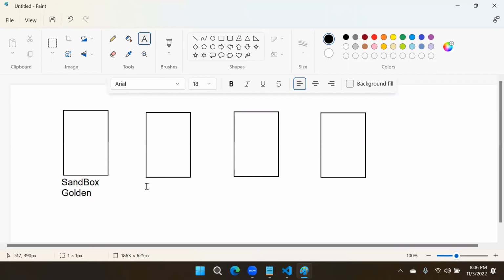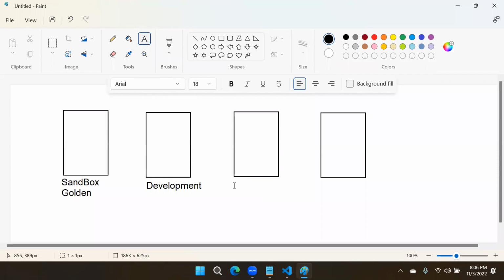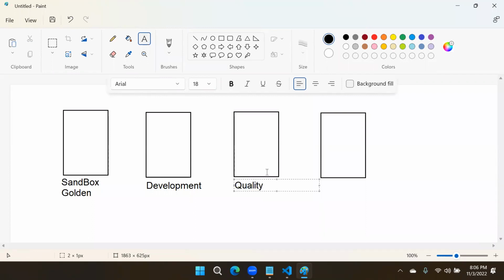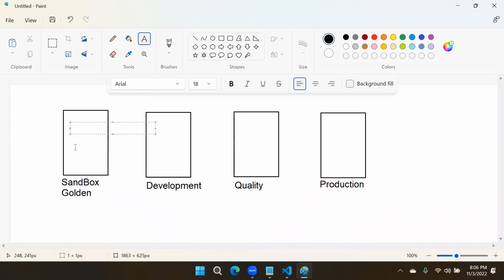We will have a development server, a quality server, and a production server. Entire software development in any technology in the world happens in these 4 environments. Sandbox server is the repository server. Repository server means all the libraries needed for developing an application are present here.